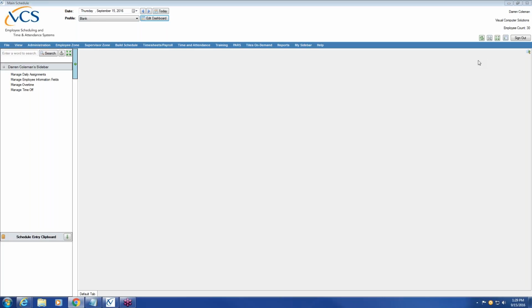So dashboards are a combination of different types of schedule views, daily, weekly, monthly schedule views, mixed with other schedule-related content. And it is through these dashboards that you're going to be able to see who's working on a particular day, who might be working on a particular job assignment.